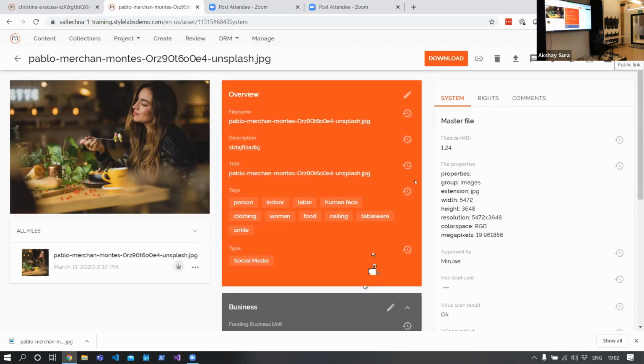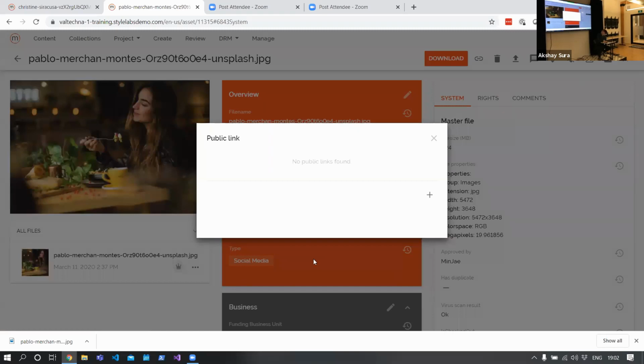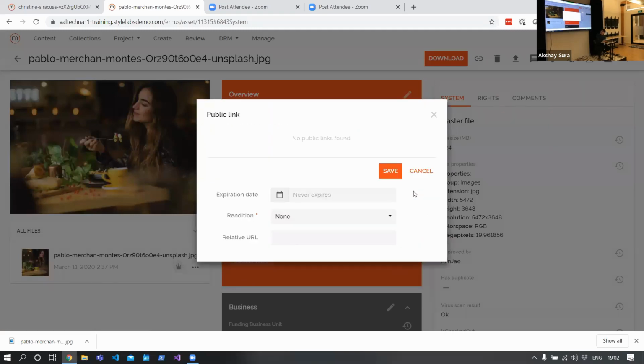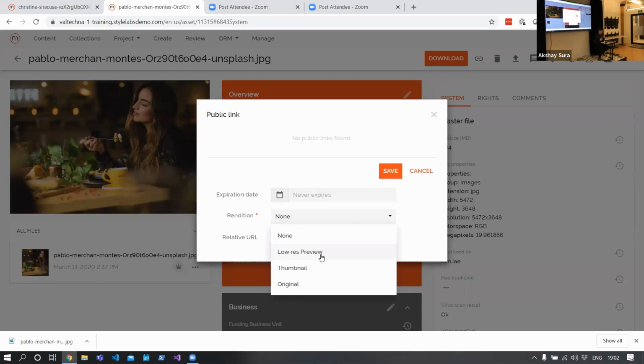You can also create public links. It's hidden there. You can create public links, which can be used anywhere by anyone with access to this link. So I'm going to create it right now. You can set expiration date, different type of resolution. So if you want to share lower resolution, higher resolution, it's all custom.